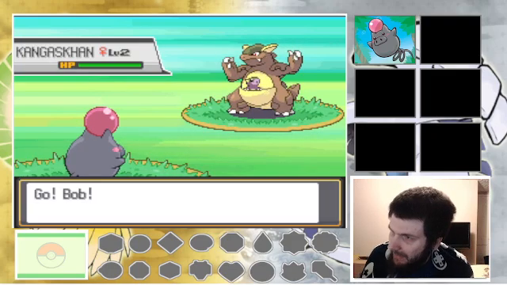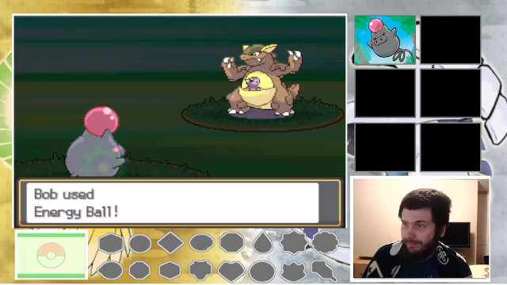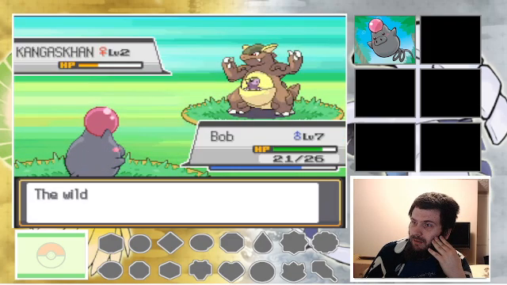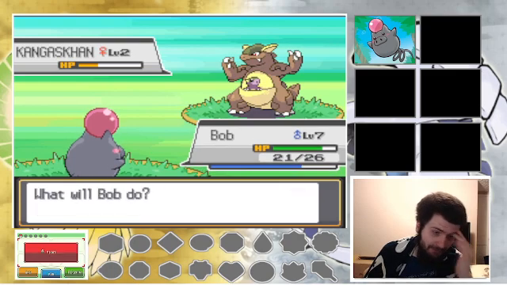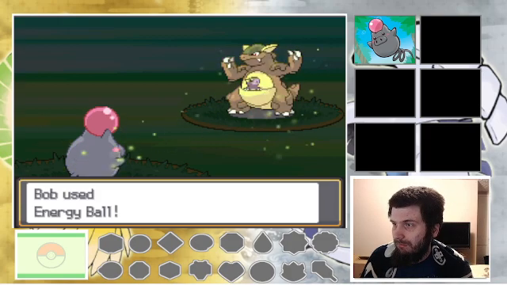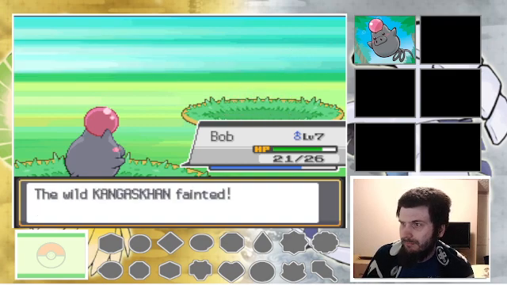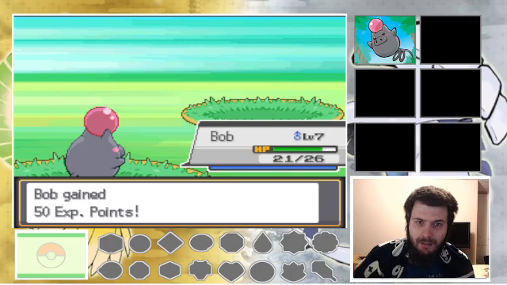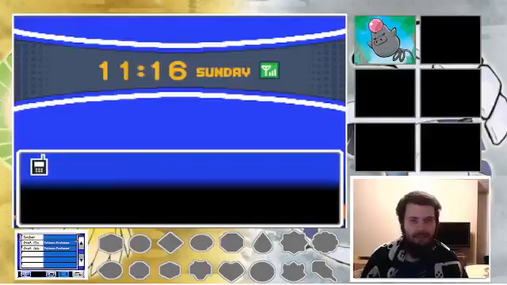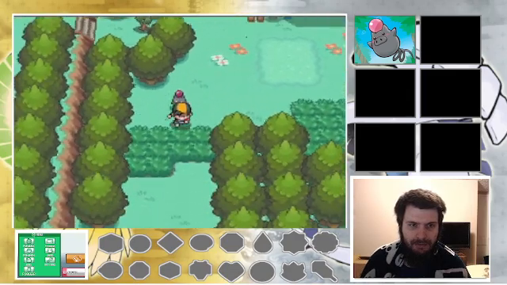A Kangaskhan. That's some stuff right there. Dragon type Energy Ball? Can you believe it? Good moves. It missed. Yo, it missed. Sweet. Only got me 50 experience, which is fine because it gets me up to level 8. Man, Bob is just getting all that. Click, click. Doesn't even tell you what's going on.